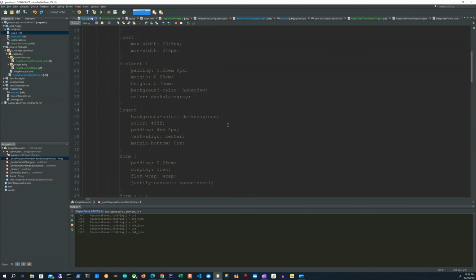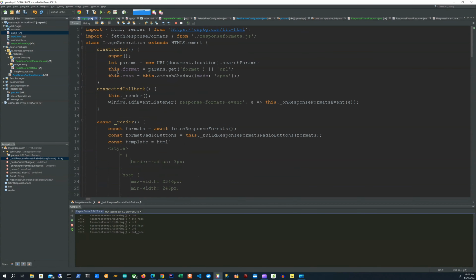All right, let me explain what all of this is. As we saw before, we were just calling the superconstructor. In this case, I'm going to be reading the parameters of the URL to see if there is a predefined or pre-selected format that I need to be checking.